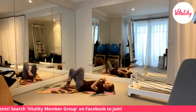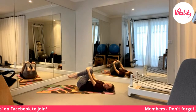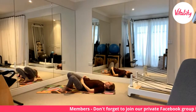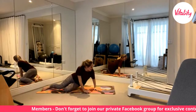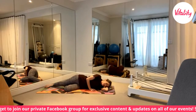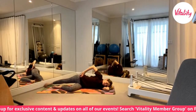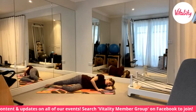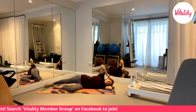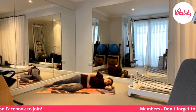Open up your elbows. Just bring your knees into your chest and just gently rock from side to side. Good job. Let's now come onto our side, and I want you to bend your left elbow, place your head on your arm, and just notice what your spine is doing. So just make sure you're in a long line, the back of the head, back of the rib cage, your sacrum, your lower back, and just feel that your waist is lifted.